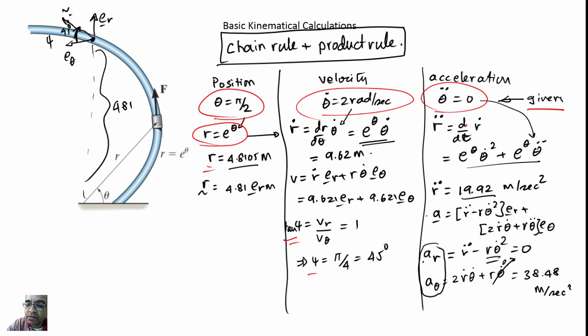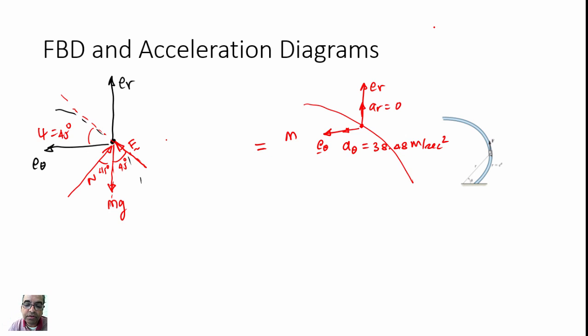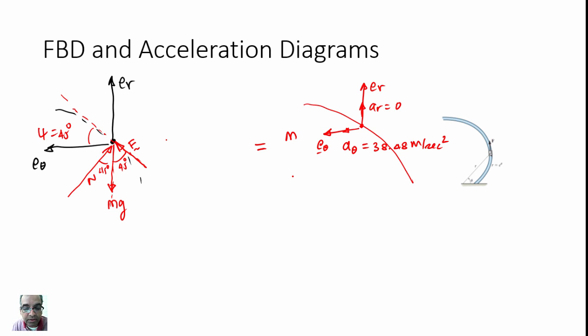And then you find the acceleration. Again, you have to use the acceleration formulae and substitute terms. Everything is chain rule and product rule. So pay attention to this particular slide, okay? Because everything happens here. Then you can create a force table and draw the forces. Notice that gravity is always down, so it doesn't really matter which way e r and e theta are. And then you have to find normal and friction forces. In this particular case, even my driving force is along the shaft, so I have to do all these angles. Once I calculate this angle psi, I can compute this and this. And then we write down the equations of motion, equations of equilibrium, and solve them. Okay. Thank you very much.